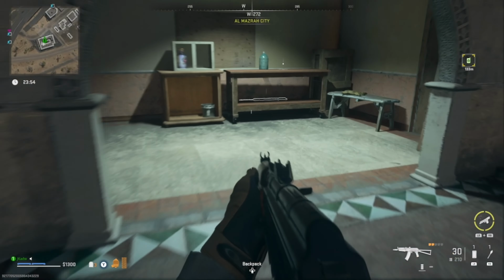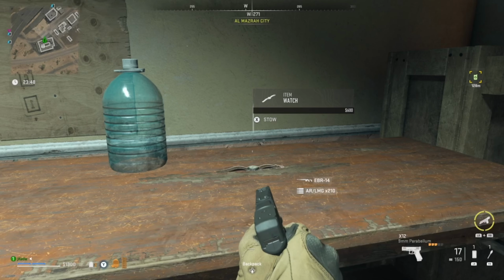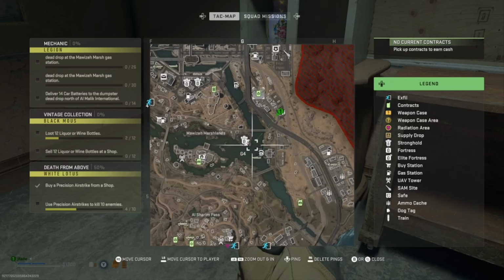So last deployment, I know I keep talking about last deployment, but I got a medium backpack and a two-plate armor vest. So, feels good. And what feels even better is that I get a stronghold key card.